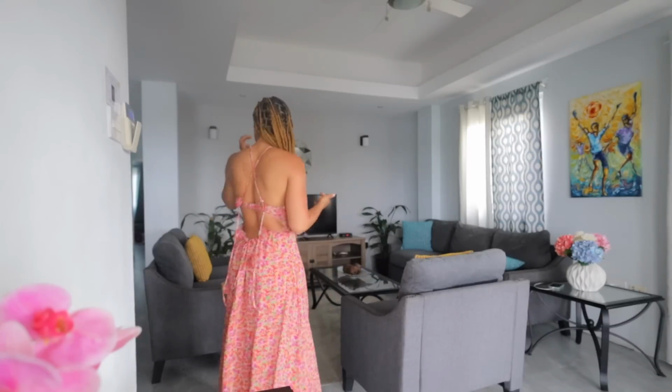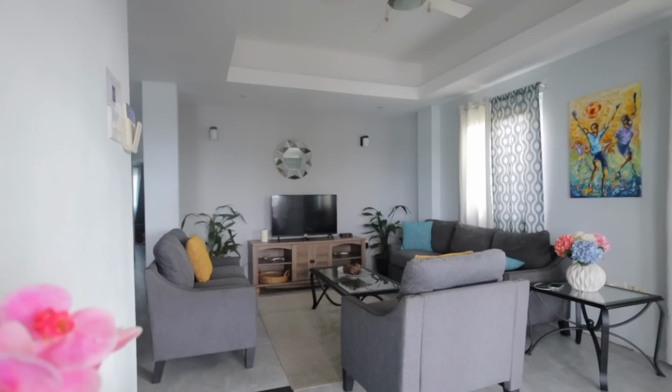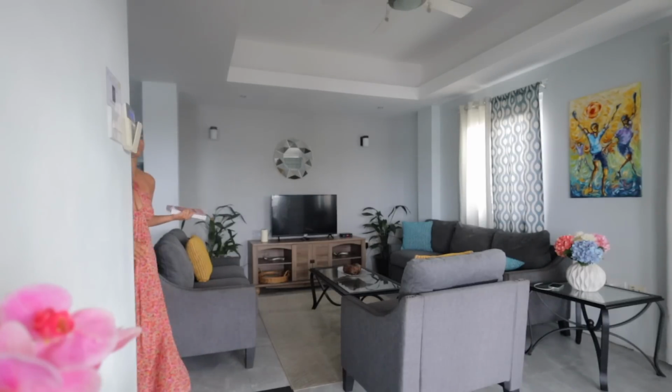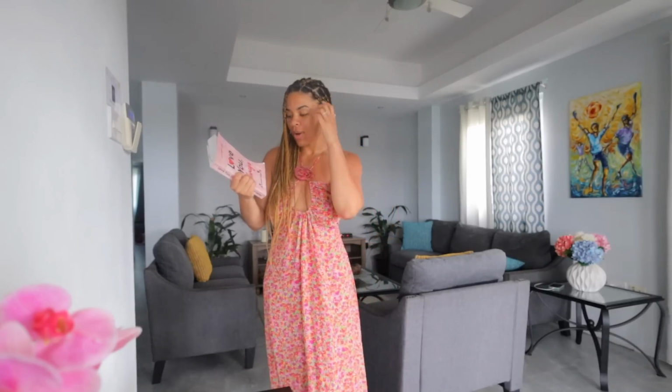So yeah, anyway, I am still reading Love You Always, which is wild, but I actually ended up looking for this copy with this cover on eBay and tons of used shops because I want to own the rest of the series in this cover form. I don't want the other covers looking different. So I ended up finding book 3 with this cover, I think on eBay, and I'm gonna try to see if I can find book 2. Having the hardest time. I did see that the author has book signings coming up, and I noticed that on her book signing table, she has tons of these covers. So I think she actually has 4 book signings coming up.